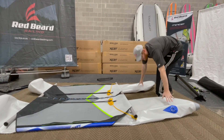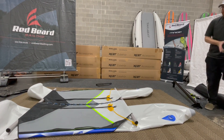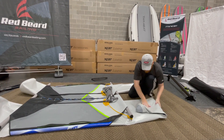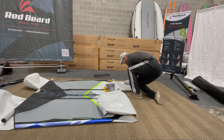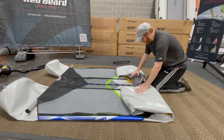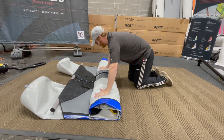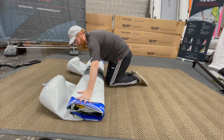The cool thing about this boat is you do not need to vacuum the tubes out in order for it to fit. What we are going to do is put our pump right here and do two folds in the hull, folding this dowel over and then folding it the rest of the way. Then we're going to give it a bit of a roll — it doesn't have to be super crazy. What we're trying to do in addition to rolling this up is squeeze the air out towards the valves, and the valves are luckily in the stern, which makes it quite easy.